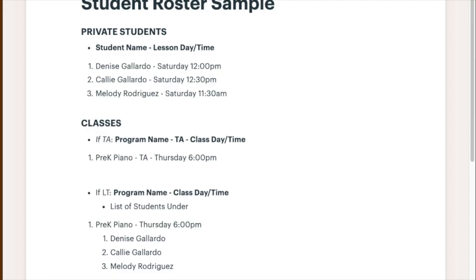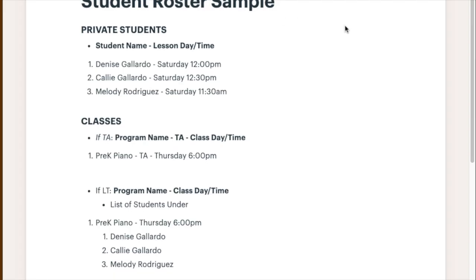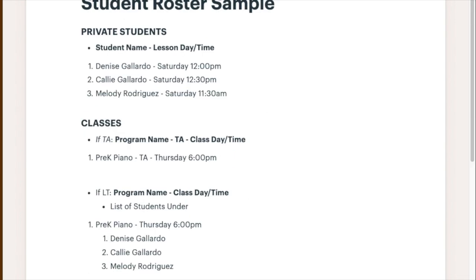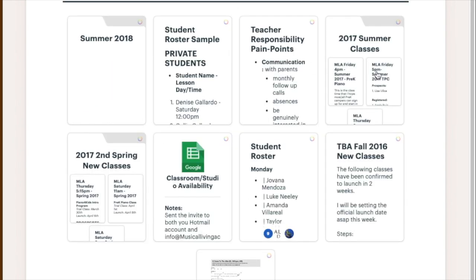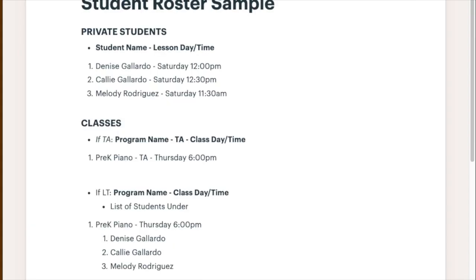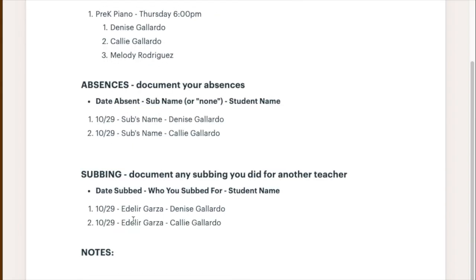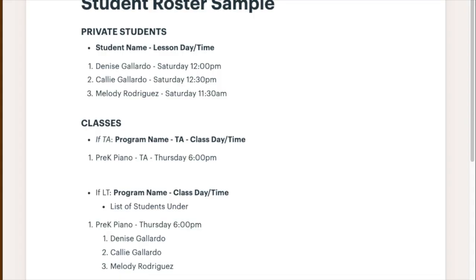Okay, and we'll go over the roster in another video, but just a really quick look. It's a template, so you should have the roster already as a template. You just need to edit it, and in case you don't know, you can go in here and edit, and then when you're done editing, you can save the new version, and I get to see if you worked on it or not. Who last updated and all that. So, all right.